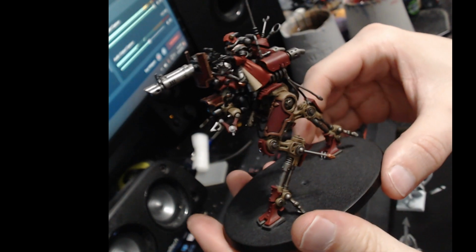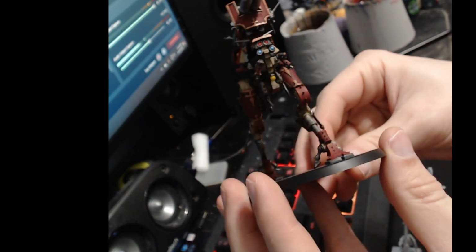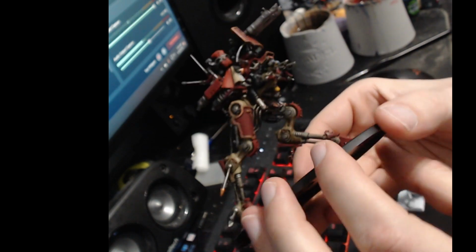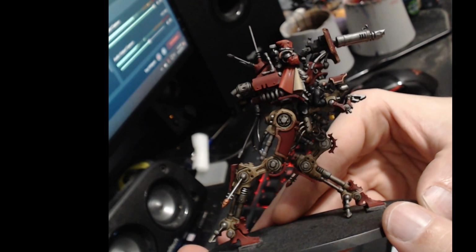I've got this guy. He's a little bigger. Another one of my AdMech guys. I'm again pretty happy with how he all turned out. Overall, I think he's pretty decent. Again, you're gonna live haphazardly balanced on top of a pile of stuff over there.